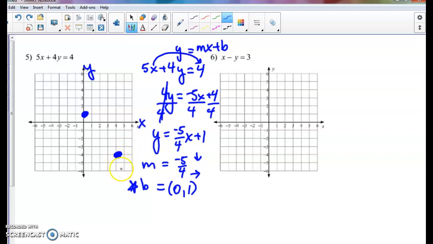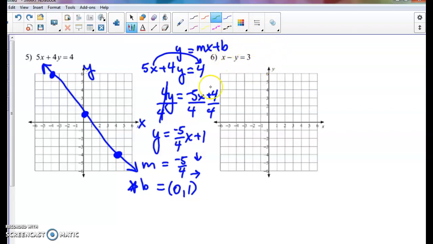And I can't go down and right anymore, so we can go up and left from this first point. So go up 1, 2, 3, 4, 5, and now left 4. 1, 2, 3, 4. And if you notice, it makes it perfectly in that line we needed. Long line, arrows on each end, and we're good.